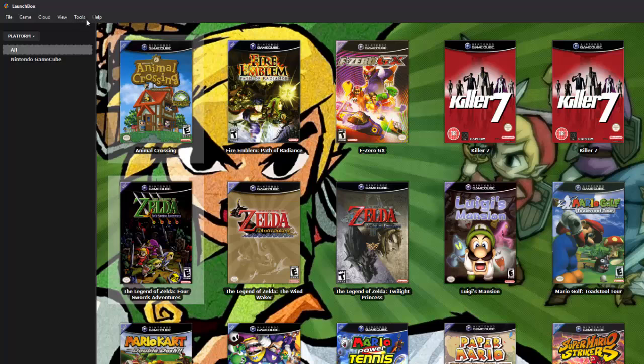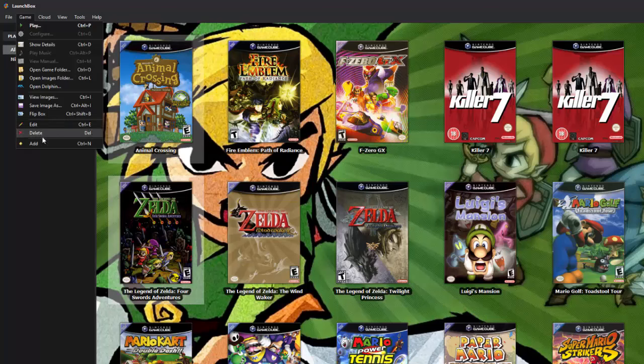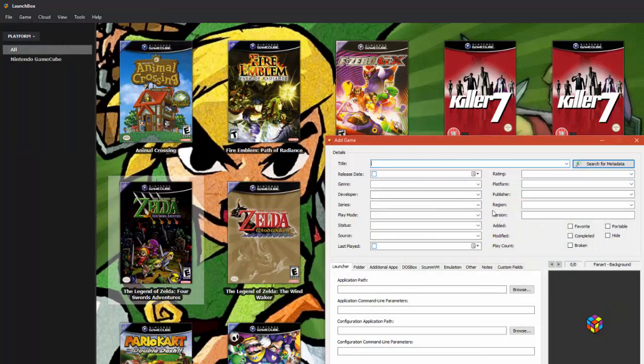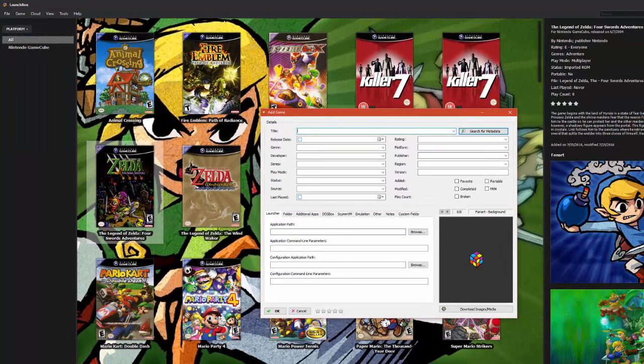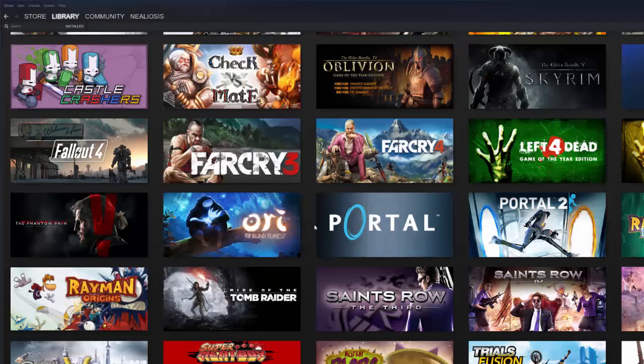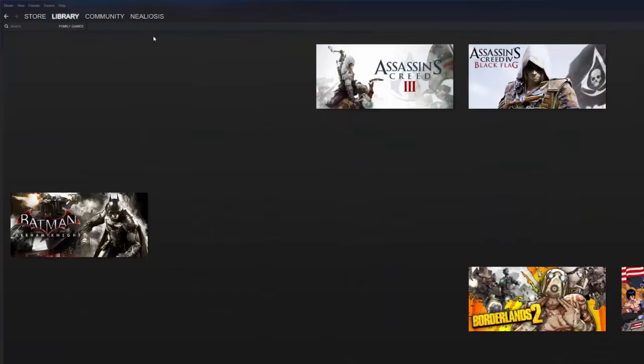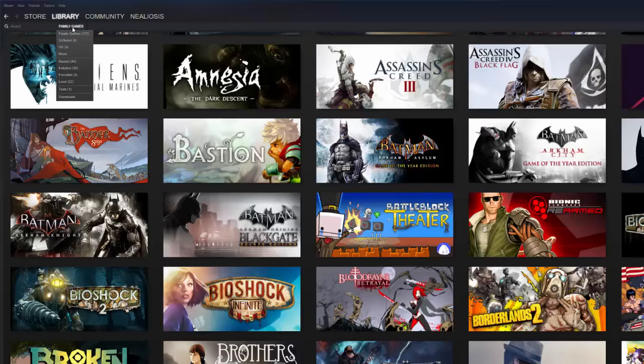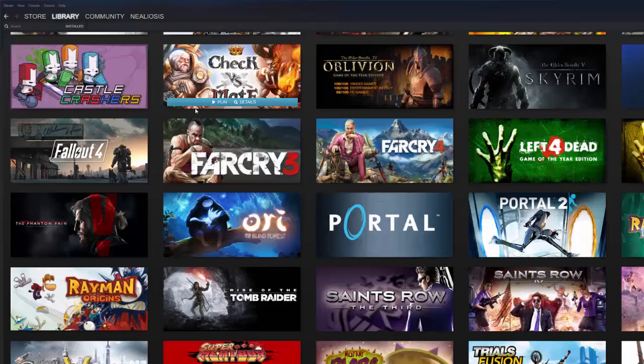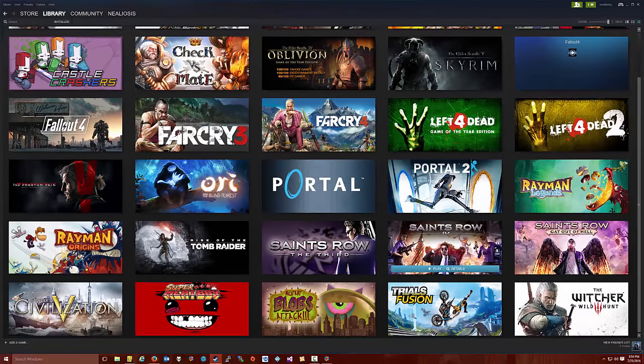What I typically do here is I just go to Game, Add, and you'll get this little dialogue. Now, I go back to Steam, and you would do this for all the games you currently have installed. So I'd filter your games in Steam down to installed, and then go down to the game you want to install into this system. I right click, select create desktop shortcut.